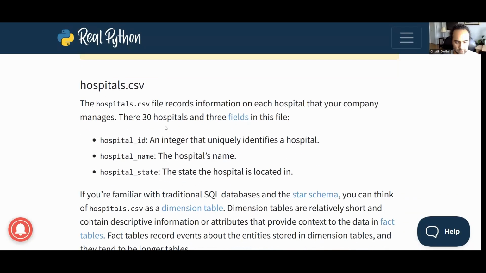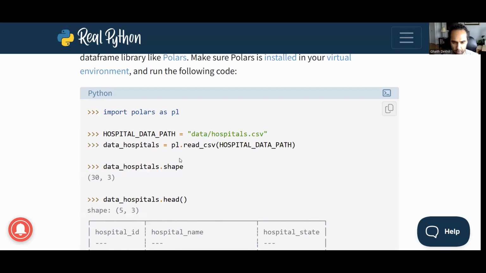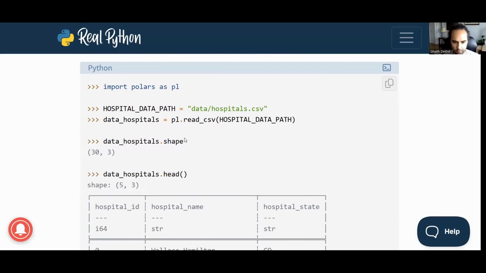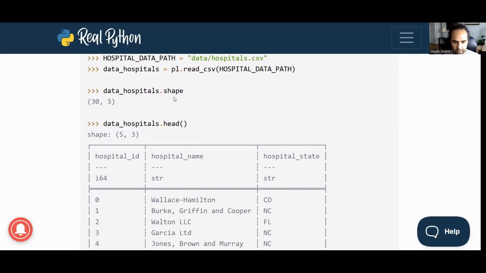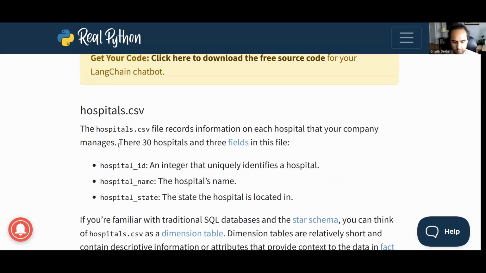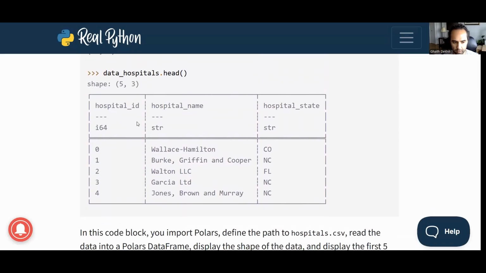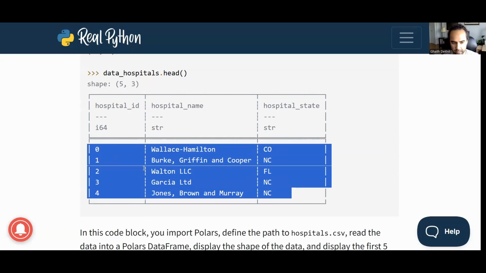Now, if we look at CSV files containing the data, one of them is hospitals file. As its name indicates, it contains information about hospitals like the hospital ID, hospital name, and the hospital state. If you want to explore more the CSV file, you can convert it to a data frame this way. And here, for example, you print the shape. We have here 30 observations related to hospital, so 30 hospitals, and the three columns here are the hospital ID, hospital name, and the hospital state. If we print the 5 first lines using the head function, we have here how data in this file looks like.